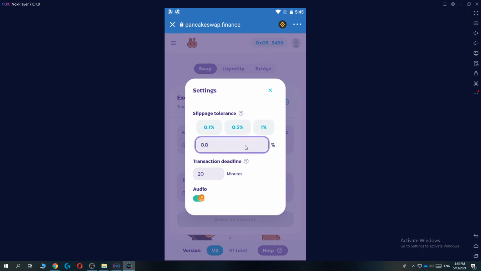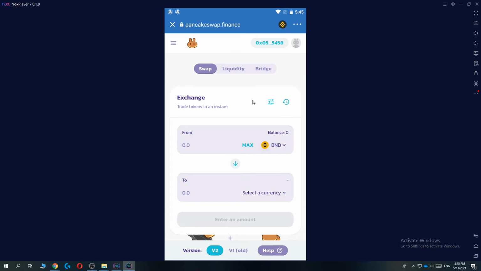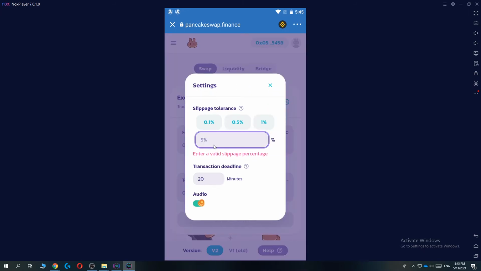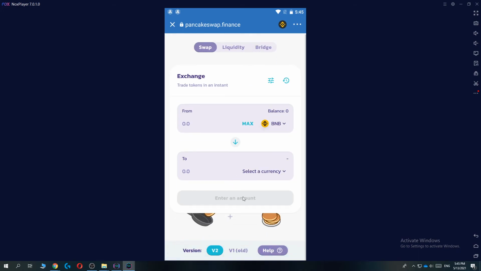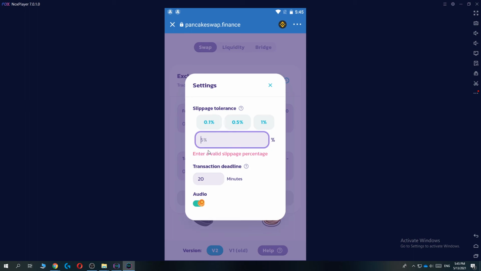So what you want to do to fix this, as you can see now it says 5, but you actually want to change this to 11. So yeah, let's change again. We can do, for example, 5. I can type right now, I don't know why, but you want to change this one to 11 and then try it again. And once you've done that, you can just enter the amount and hit swap, and then it will swap successfully. So make sure this number here is 11.